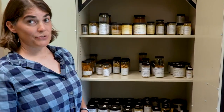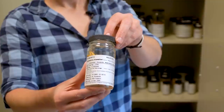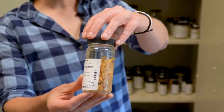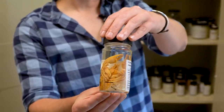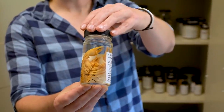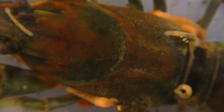And one of the specimens that I'm particularly proud of is this one. It's the South Mountains crayfish. This is the holotype, which I helped describe in 2019. It's only found in the state of North Carolina and primarily in and just outside of South Mountain State Park. I'm interested in crayfish for the sake of crayfish, but also all of the other organisms that basically live on the crayfish.